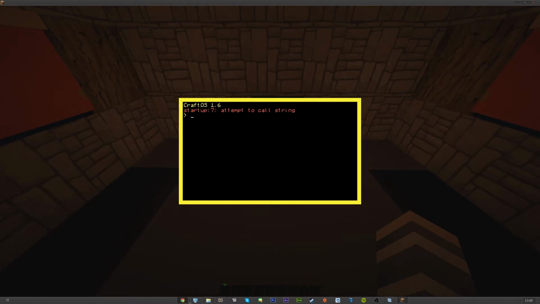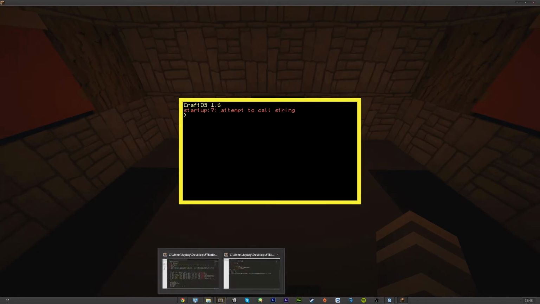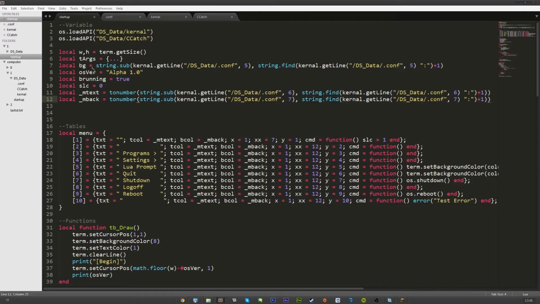Okay, startup 7 attempt to call string. Now I need to figure out what's going on there. If I take that off, maybe.